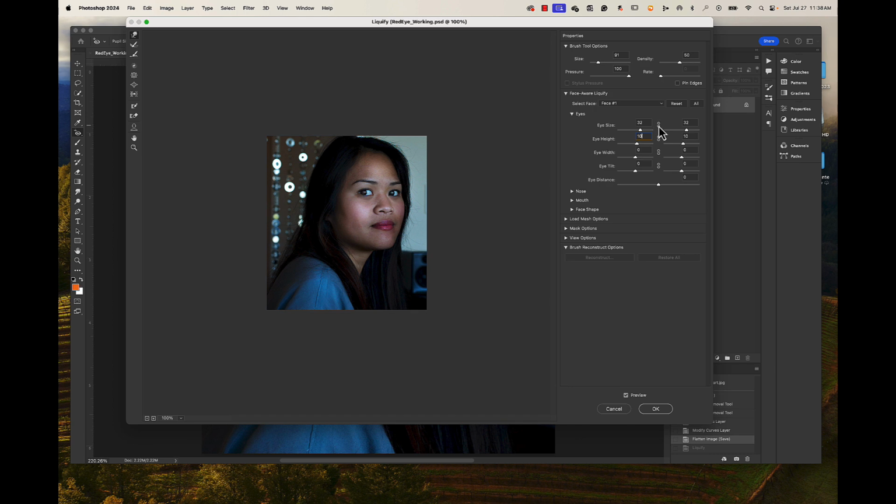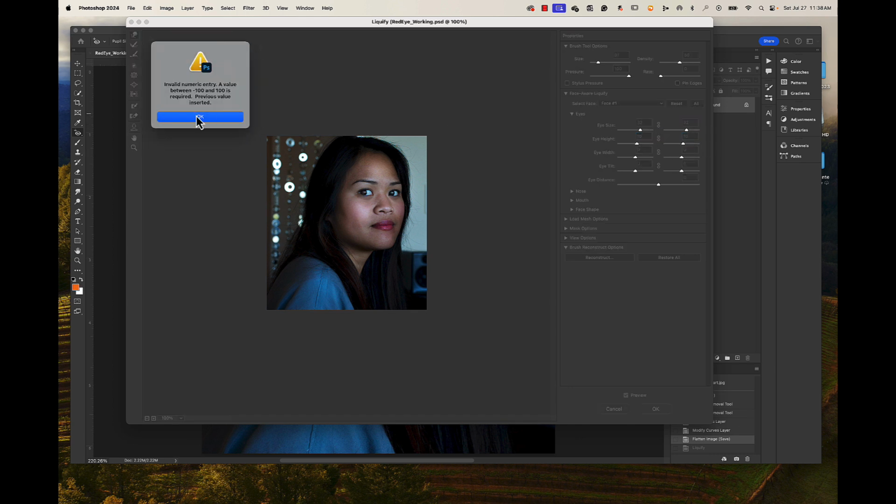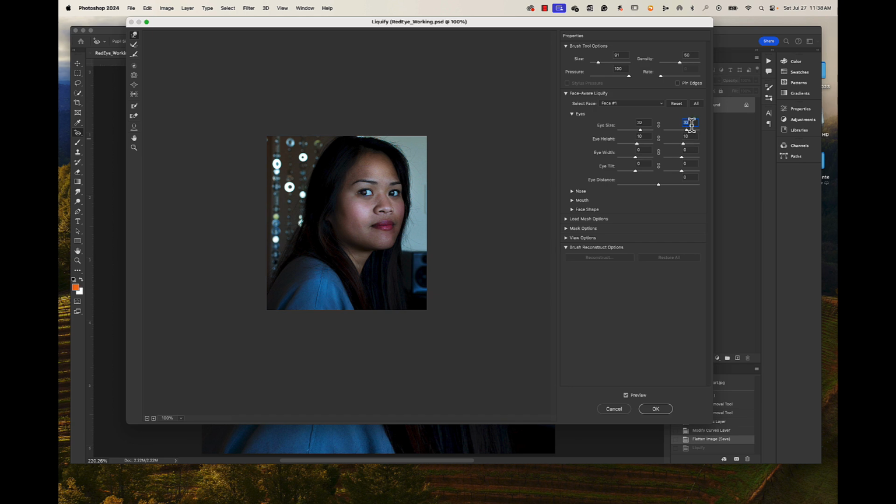Okay, the link is on. Thank you. So normally, if you have this here, but if you turn the link on, see how it changes them both? So you could just type it once and be able to have it reflected on the other side.